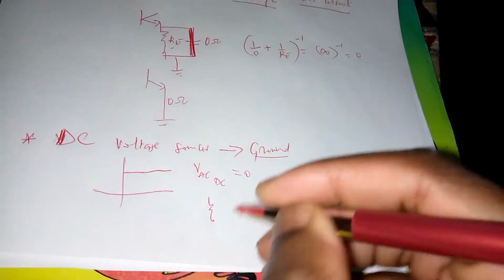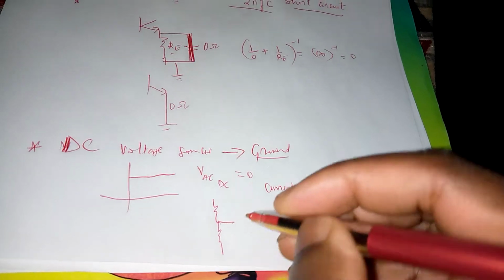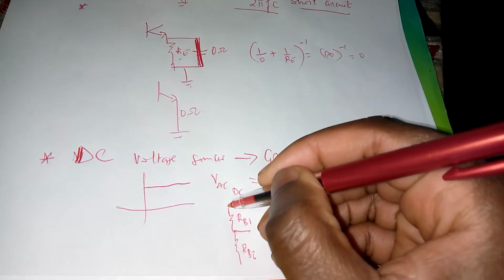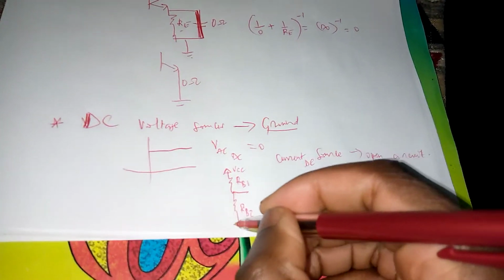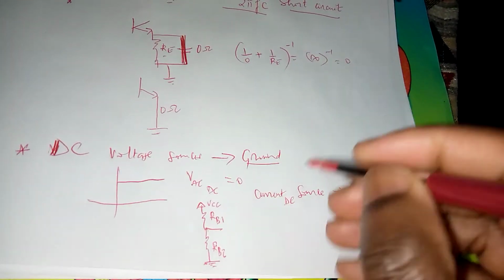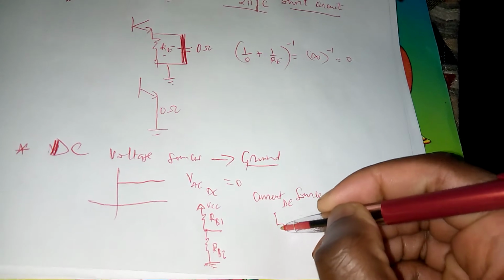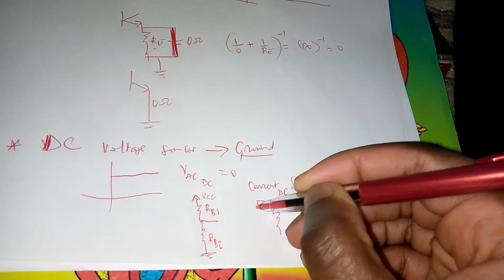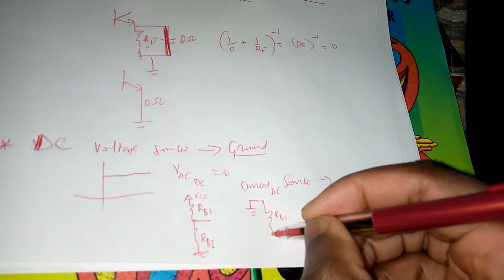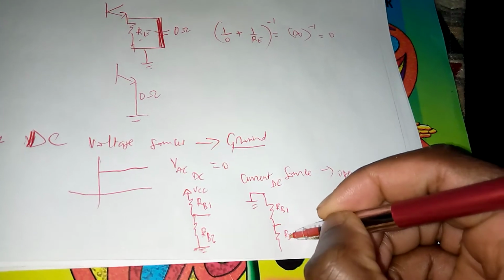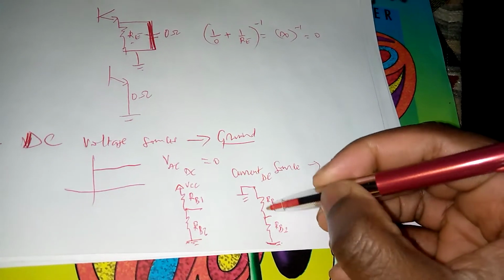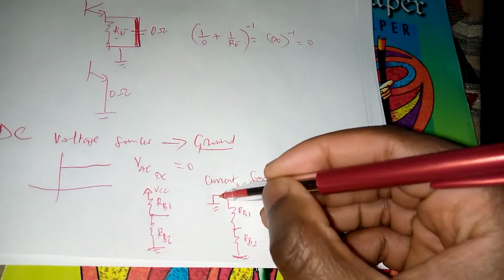Let's say you had a transistor amplifier circuit like that, where you had RB1, RB2, and you had VCC there, and you had ground here, for instance. And this is just part of a circuit. Then, for you to do AC analysis, VCC, which is a DC voltage source, will become ground. Then you suddenly have RB1, instead of being in series with RB2 like it was in DC analysis, because now we've got ground and ground, which means it's the same point.